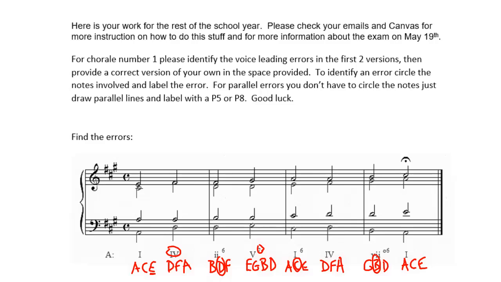Okay, so if I just check that really quick, I'm also going to check what they doubled. What was doubled in these chords that they spelled. So A, C, E, I've got A, C, E. Good. D, F, A, I've got the D, F, A. Now this is sticking out at me right here, that they doubled that F. In a root position, you should double the bass. So I'm just going to mark that as an error.